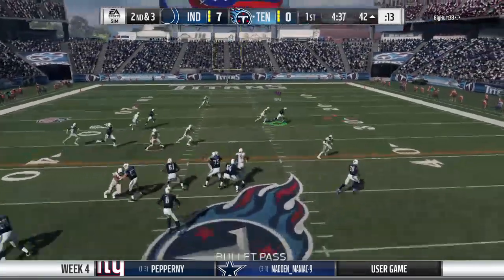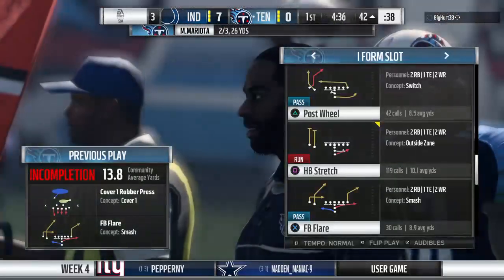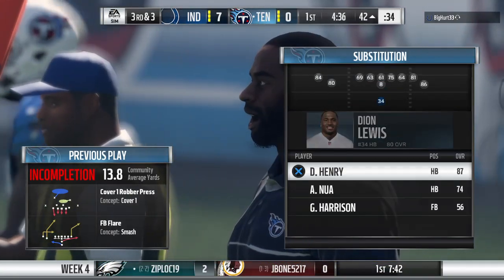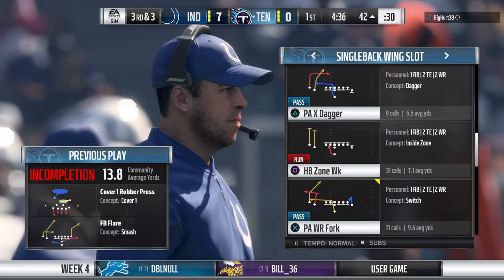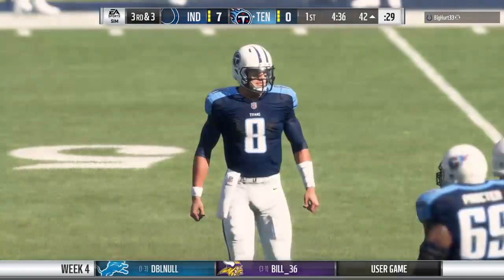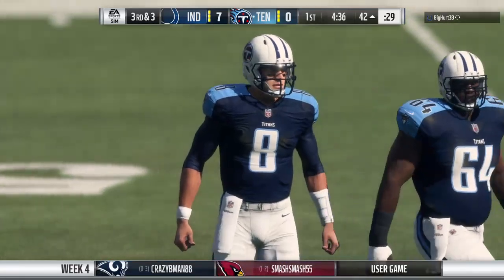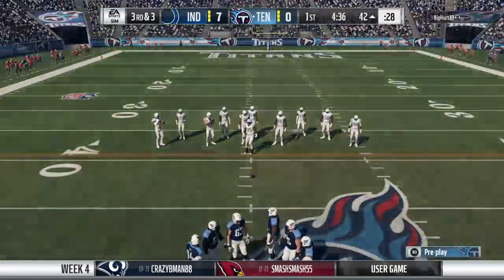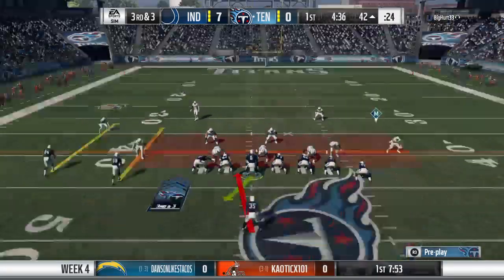Second down, Mariota. And his throw is going to be incomplete. Jonnu Smith, the tight end, is intended receiver. And it's 3rd and short. Well, they're slinging it. And then there's one you got to put a timer on, huh? I mean, that one came in hot. That came in hot, but overthrown, out of his reach and incomplete. A good chance this is 4-down territory if they're unable to convert. But right now looking at a 3rd and 3.